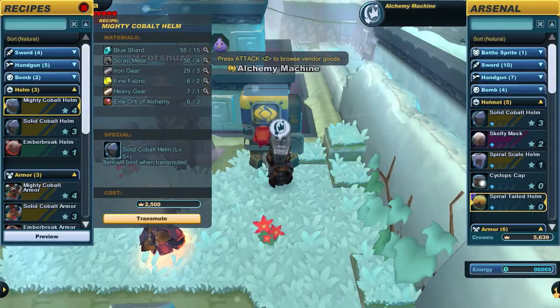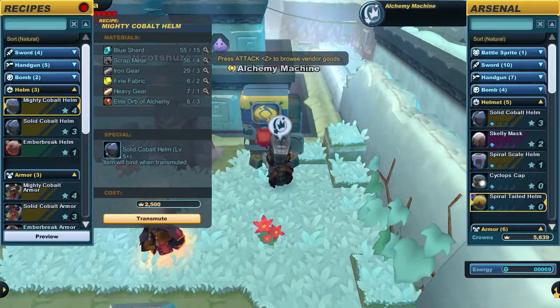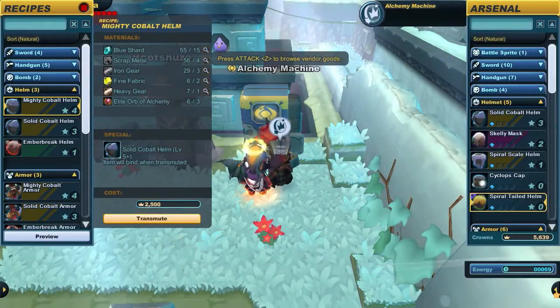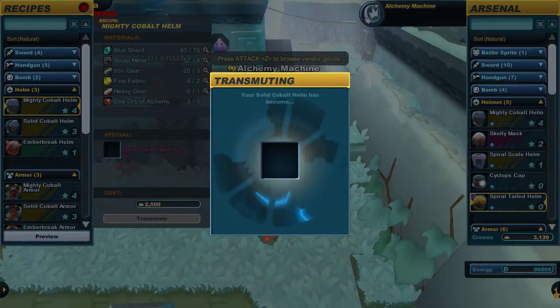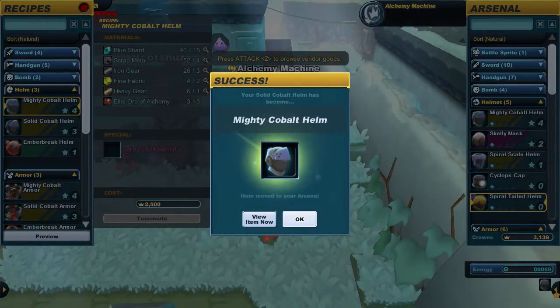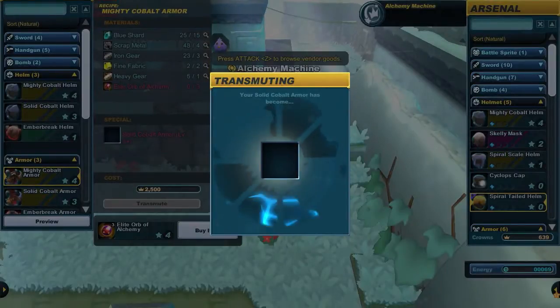So, we had a little bit of a hiatus because I was waiting on crafting some things. I finally got some orbs scraped together, saved up some money and ended up buying them in the end because they just weren't dropping. But we're here, we've got them, we now have 6, which will get us our Mighty Cobalt gear, which is what we need. The weapons were fine. Mighty Cobalt helm, and Mighty Cobalt armor.